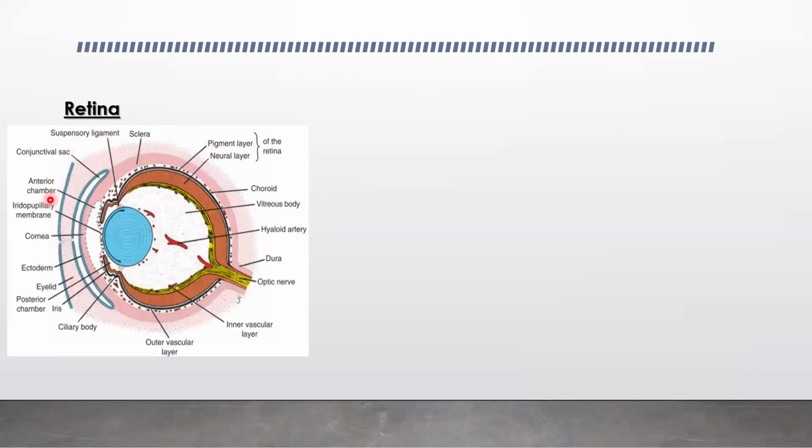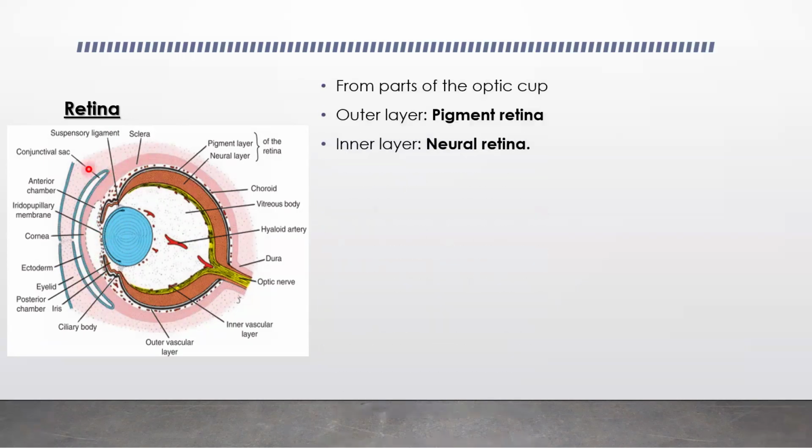In the developing eye, you can appreciate this is the developing lens, this is the developing cornea. Actually, you can appreciate this is the iridopupillary membrane, and this is the vitreous humor. You can appreciate now the various tunics being there. You can see the iris and the other parts being formed. So the retina comes from the optic cup.